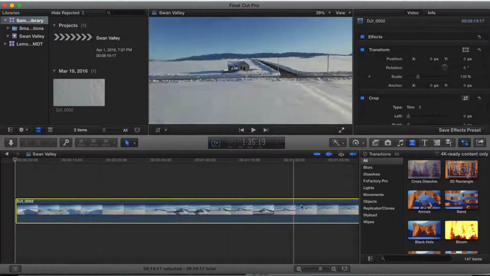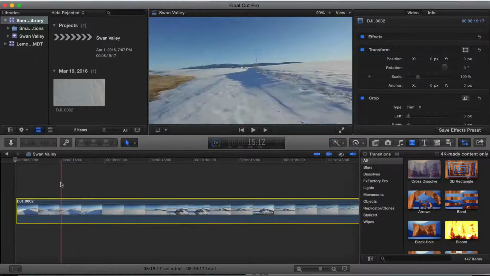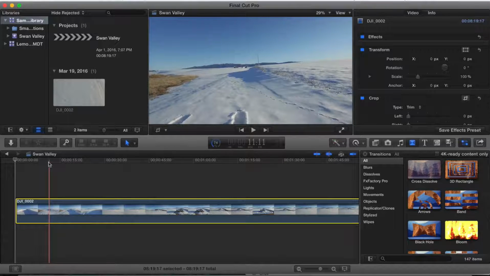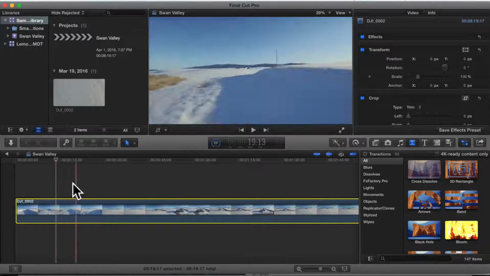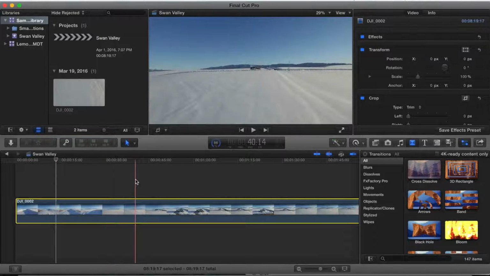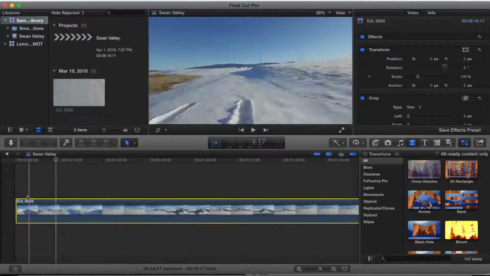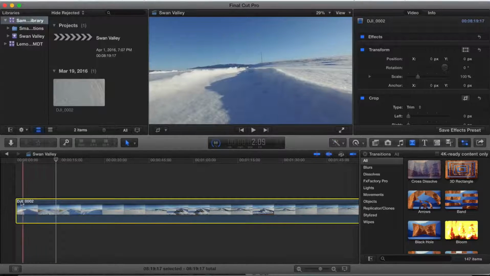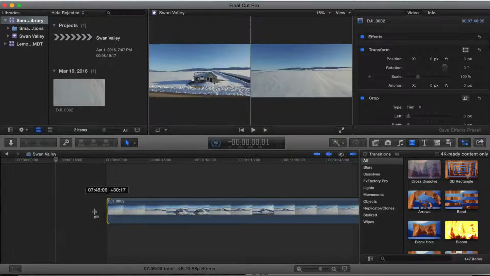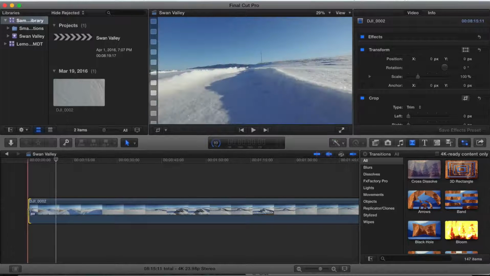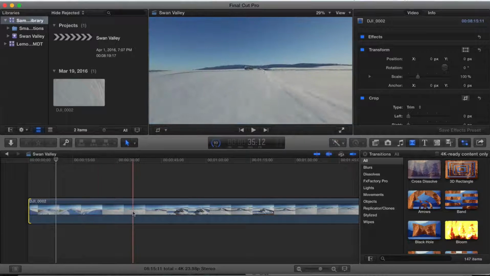And you can see as we scrub through this footage here, we can see a pretty quick, snappy version of the footage. The spacebar will play and stop. And once you have this footage on the timeline, you can do some pretty basic things with it, like cut it at a certain place or trim off the ends. If you scroll over to an end of a clip, you can see this little handle appears, and you can drag this to shorten a clip or lengthen it, depending on what you want to do with the footage.